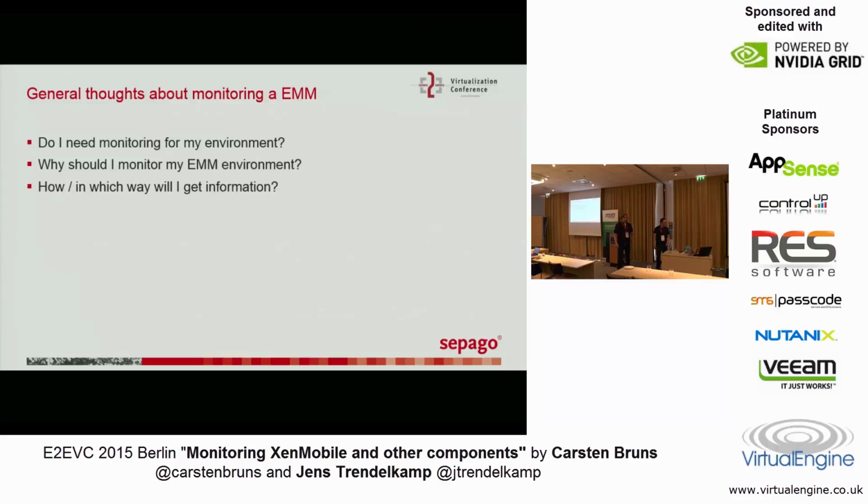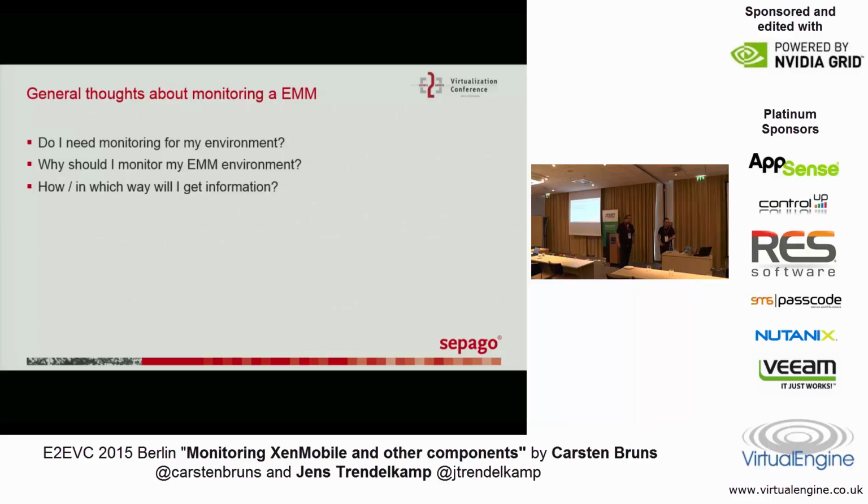Okay, the next point is in which way will I get my information? Is it enough for me to get information directly from Citrix? So, okay, we've got trouble with our control plane, so it's down, and I will inform my colleagues that it's not running, and that's enough for me. So this is one way, only to receive emails from Citrix, from my partner. There are some problems, and that's enough for me.